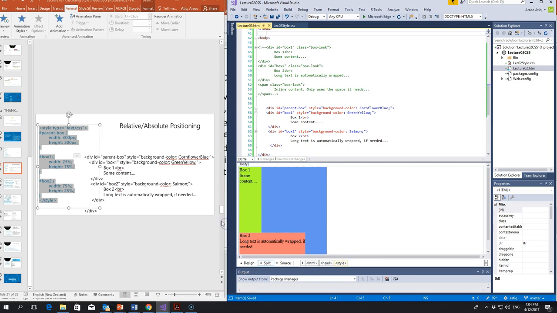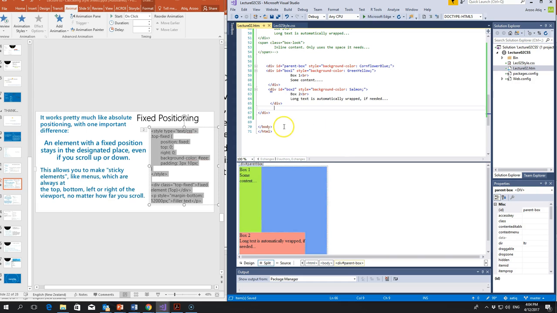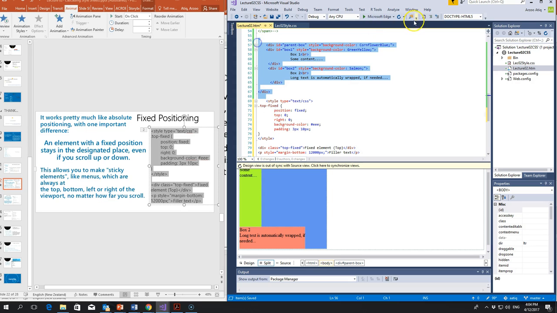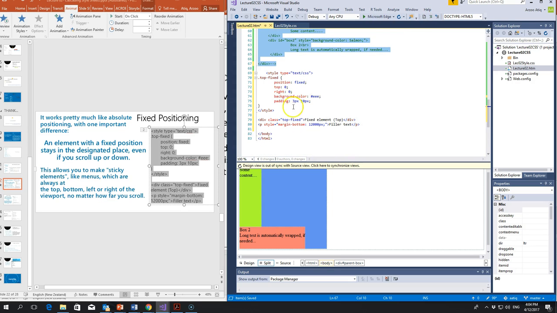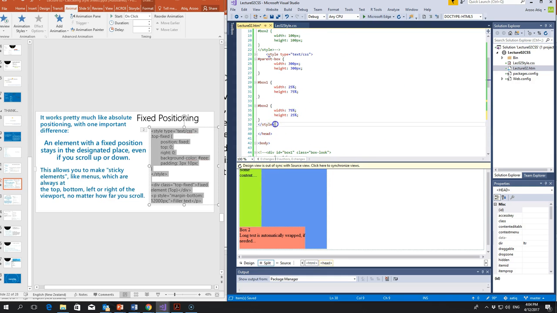And then in the next slide, we're looking at fixed position. Now what fixed position is doing, it'll put a block, something that you want, in a fixed position on your web page. Even if you scroll down, it won't move. So for example, again doing this, taking this here.